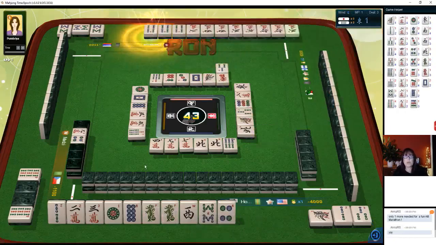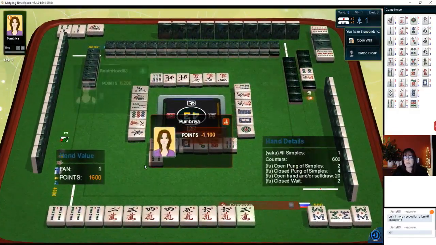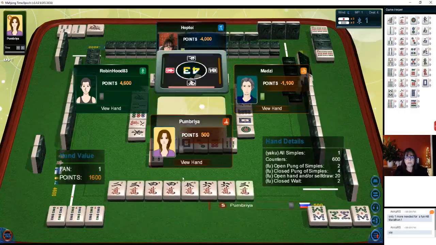Oh, Ron. All simples. Tanyao. All simples, 2 through 8. And they got counters. A repeat. Dealer repeat. 300 points every time dealer repeats. Okay, here we go.